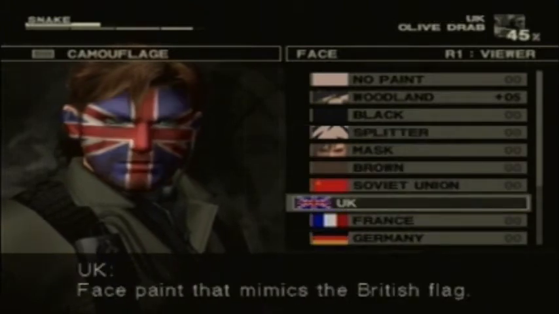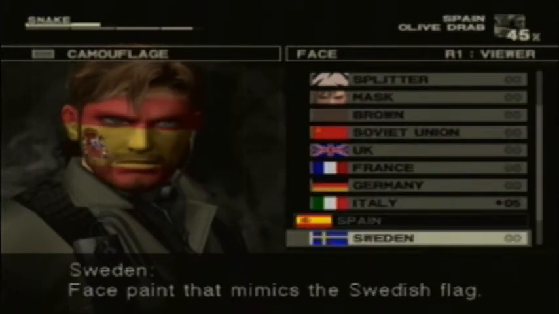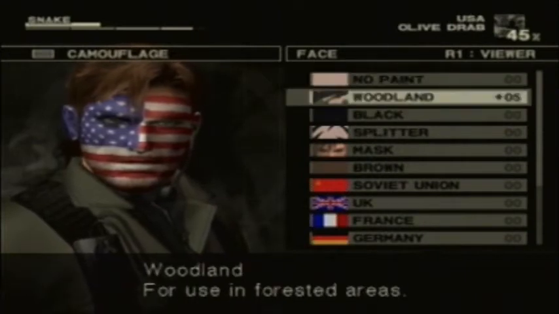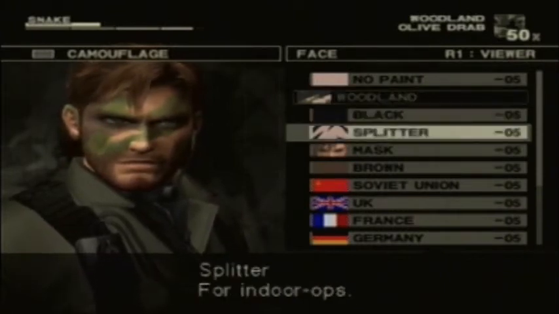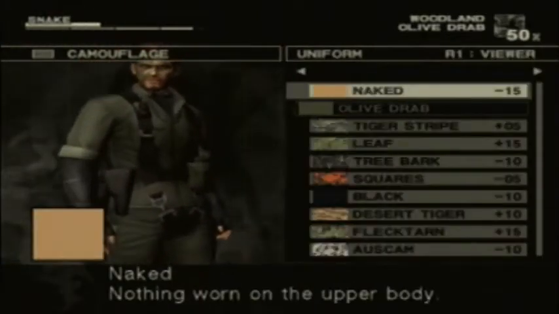face paints that don't do anything other than put flags on his face. Nothing fancy. So we're going to go with the woodland, because the woodland will cover most outdoor areas, while Splinter will cover most indoor, and those are the only 2 real main ones, if you're just looking for generic coverage.